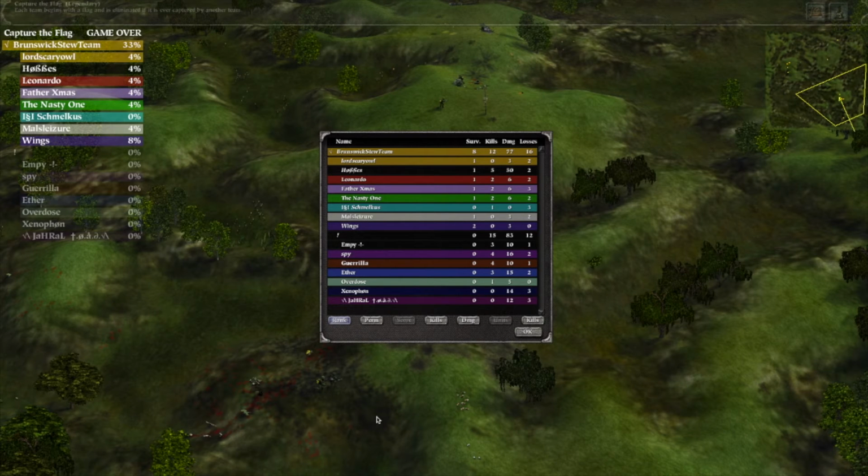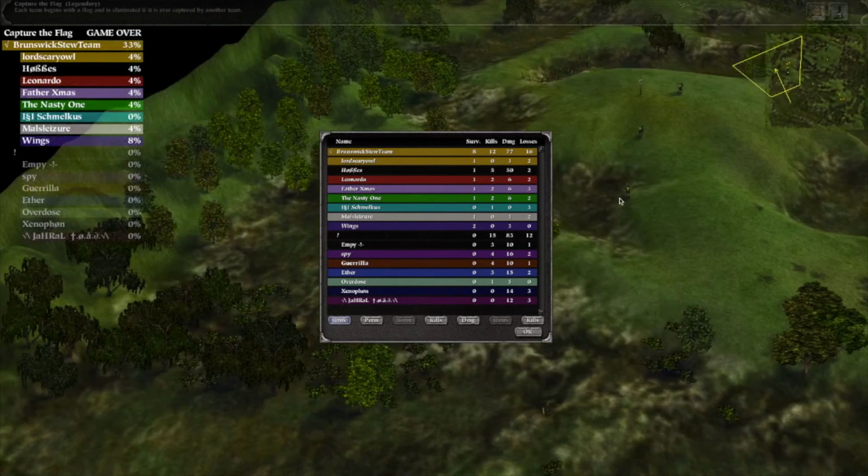So a very interesting game that was closer than I would have thought. Team LSO took a lot of losses there, considering that they had such a huge advantage with the cannons. As you can see, they basically spent all their men. They were running out of units. Wings could have handed off one more unit to Schmalkus there, but pretty late in the game. I suspect they were taking care of some of the defense.